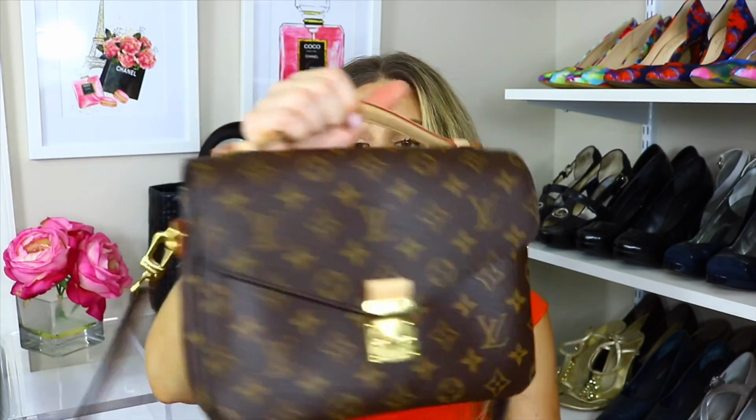I touched on this a little bit when I went over the description of the bag. So let's start here. On the outside of the bag, obviously there's no compartment in the back, so you can't put anything on the outside. You open it and there is just this one large compartment. It is pretty deep, so you can fit quite a bit, and then there's this one pocket. So that's that. And then in here, I did already mention that there is a pretty sizable zip pocket here that expands. And then when you open it up here, you are going to get, once again, the 3 large pockets, and you can see how much it expands.